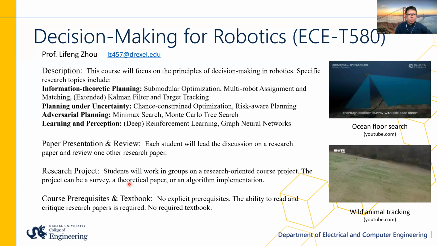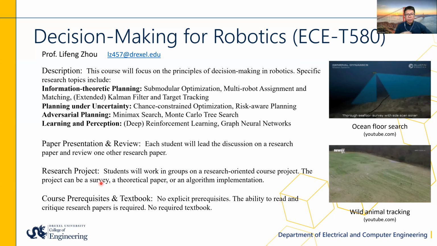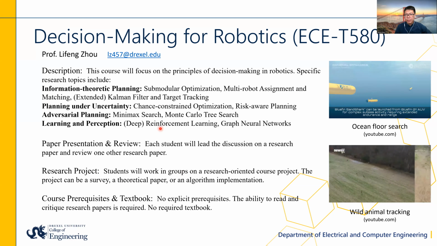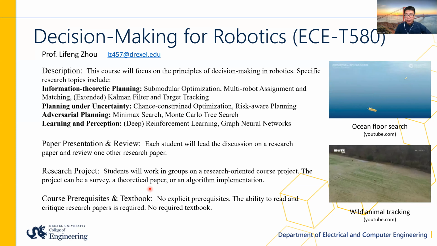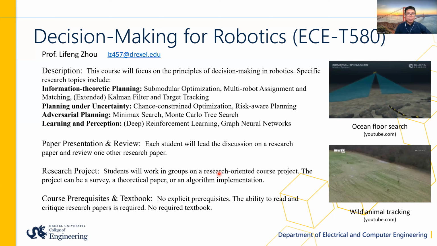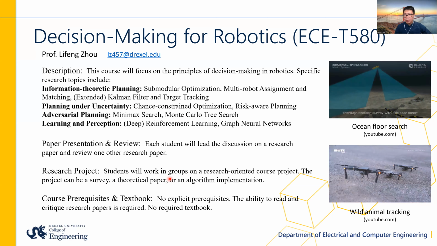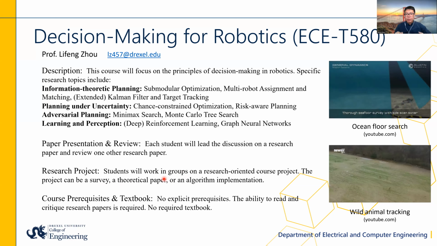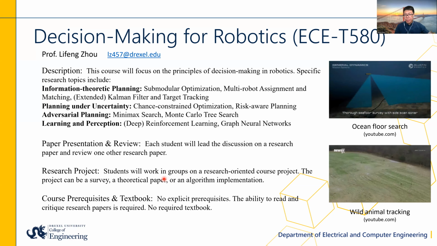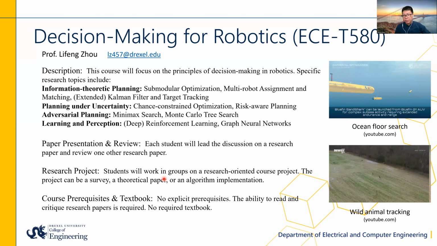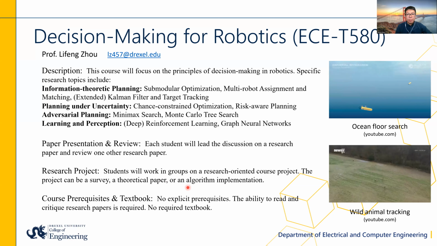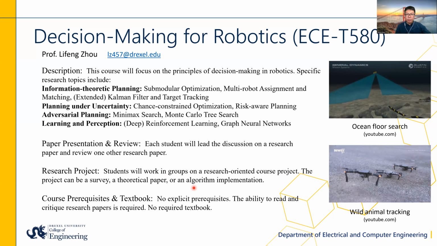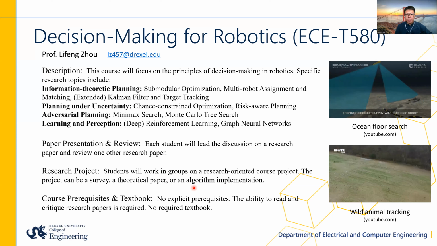So one option is to do an in-depth survey of a research area related to these topics. Second, you can work on formulating a new research problem or solving an existing research problem. It's perfectly okay if you cannot solve the problem entirely during the class, but you must demonstrate sufficient effort and progress. Or you can implement an existing or new algorithm. This can be entirely in software or on hardware.